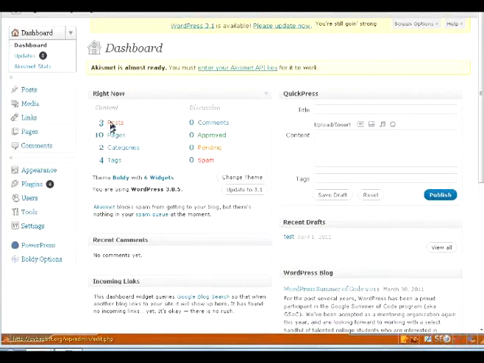As you can see on this particular website, on this dashboard, we have 3 posts, which are blog posts. We also have pages. We have 10 pages on this website. We have a couple different categories and tags. We'll talk about what that is later on. What we're going to look at first is how to make changes to or add new blog posts.